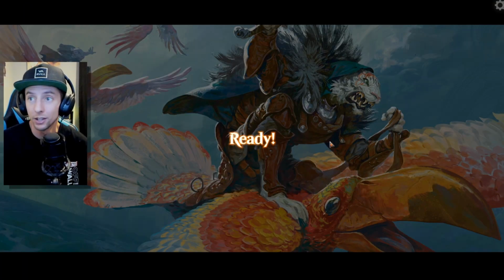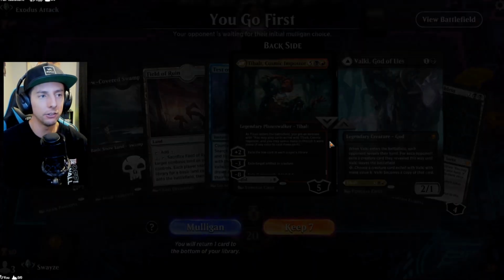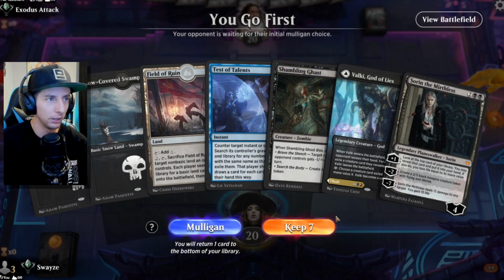All right, ran into a couple of hiccups in that game with the mana problems, but you know what? Mono black, so good right now. It just feels really good. It always honestly feels pretty good, to be honest.